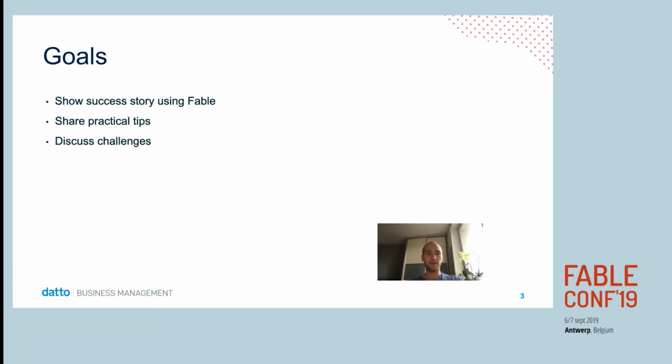The goal of today's session is, first and foremost, to show a success story using Fable, because I believe that Fable is still in an early phase where stories like this one, using an advanced application, and actually the application I think is pretty cool, should drive the adoption of Fable. So this is the number one goal of this session. But in addition to that, I'd like also to share some practical tips as well as discuss challenges while creating applications using Fable.